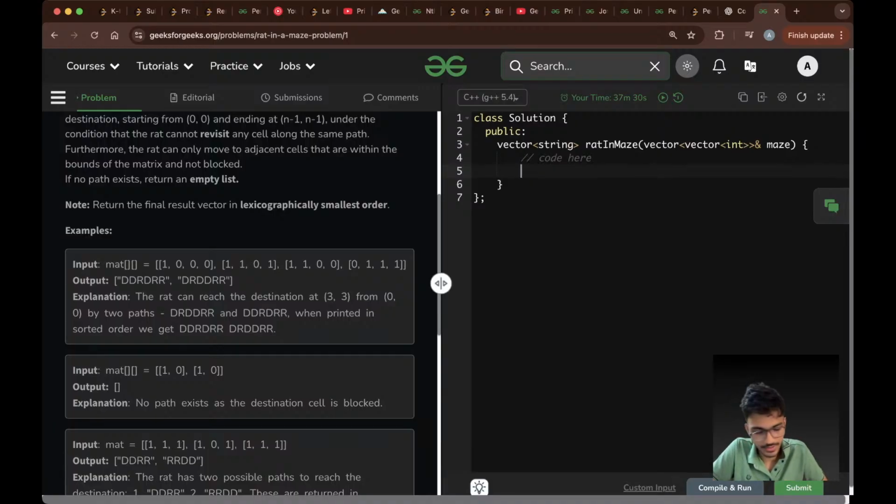We have 4 choices. One is down, up, left, right.